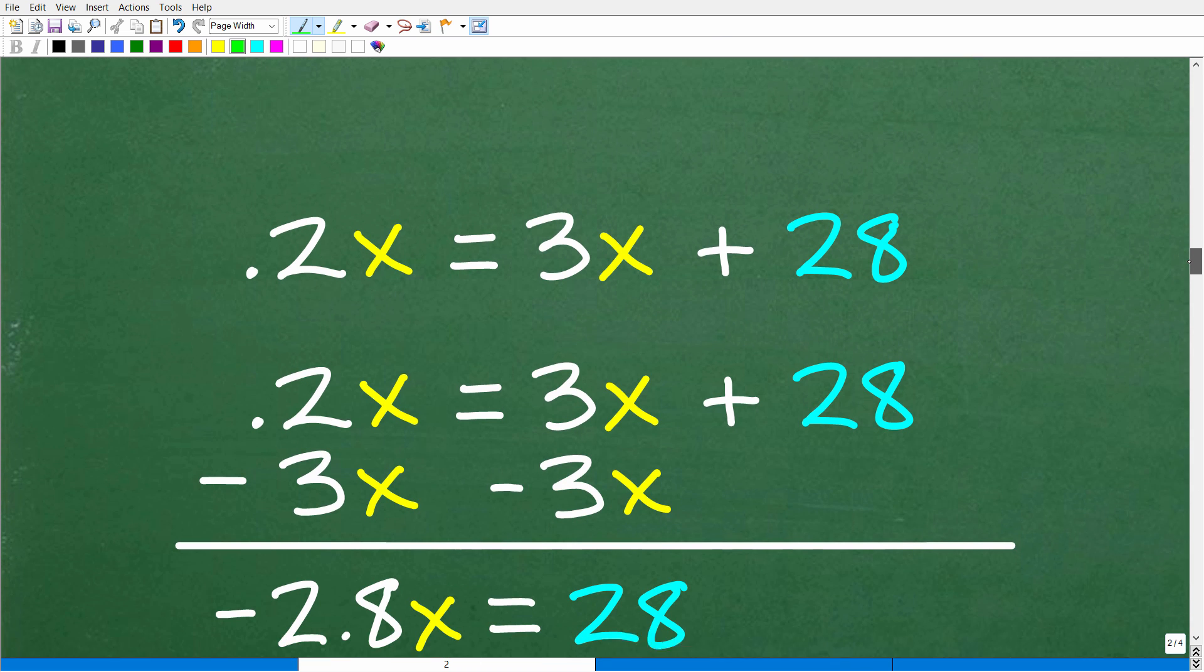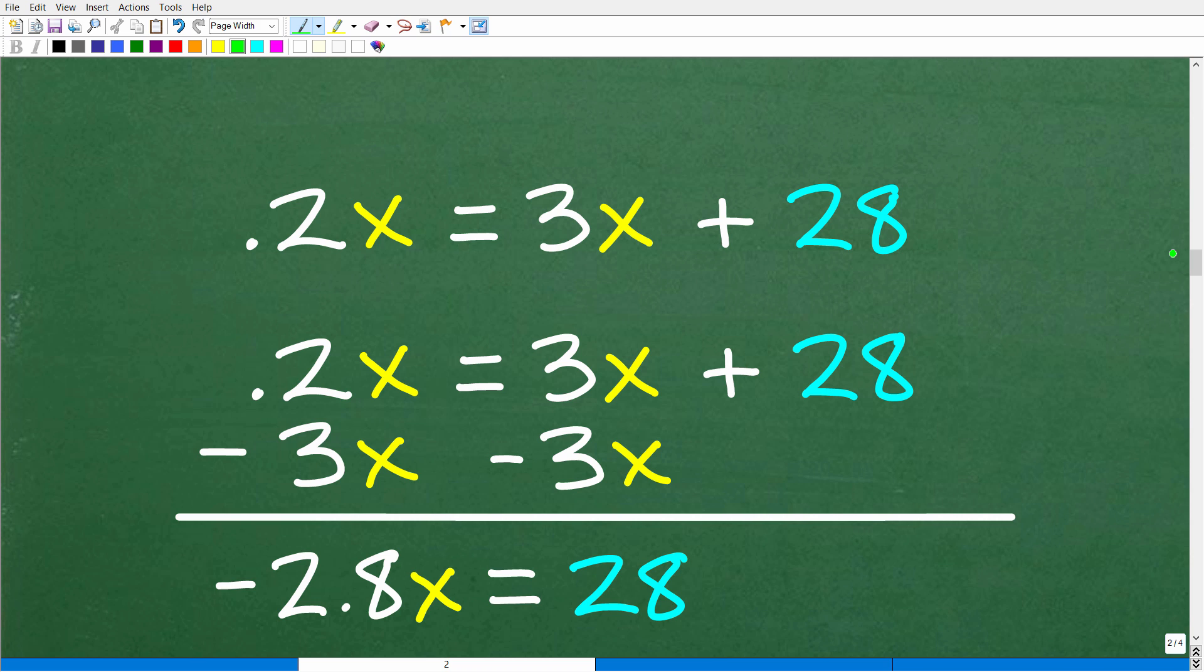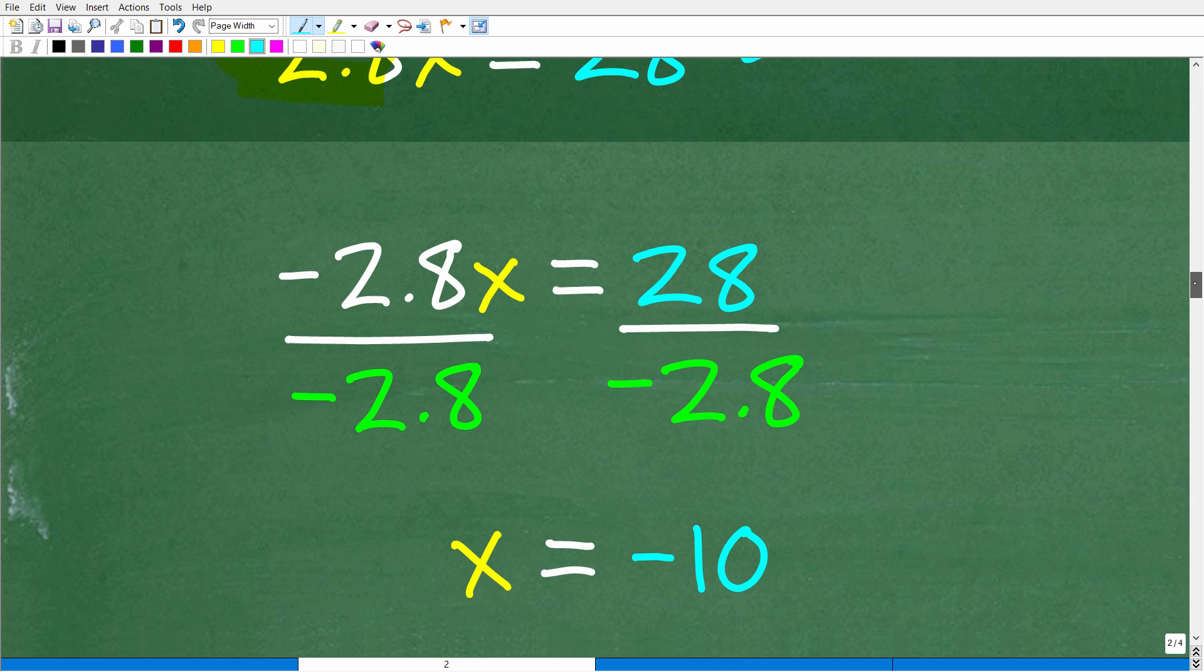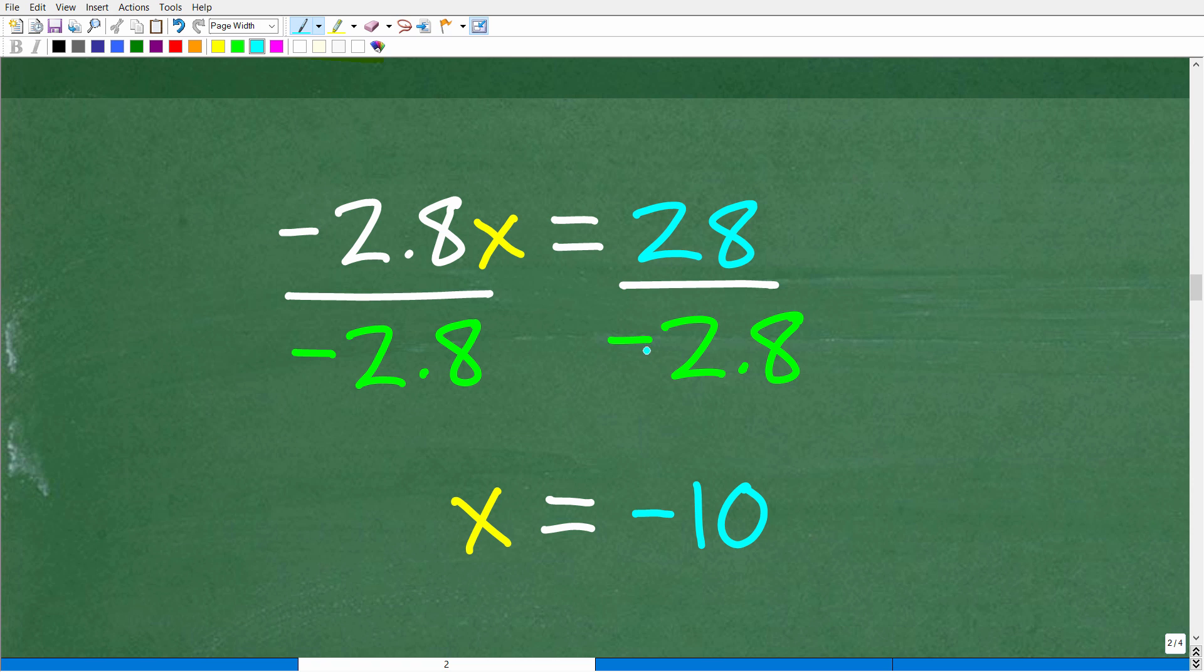Now, let's get back to this problem. Okay. So now we're going to solve for x. We have 0.2x is equal to 3x plus 28. And here is all the steps. We're going to subtract 3x from both sides of the equation. We're going to move all our variables to the left. And when we do this, we're going to be very careful. 0.2 minus 3 is negative. Be careful here, because we're dealing with positive and negative numbers. Negative 2.8x is equal to 28. Now, if you are struggling with any of this stuff, I have a ton of videos on my YouTube channel that can help you out. But I would suggest checking out my pre-algebra and algebra course. You can find all that stuff in the description. So we have negative 2.8x is equal to 28. So now to solve for x, all we have to do is divide both sides of the equation by negative 2.8. And when we do that, we get 28 divided by negative 2.8. x is going to be equal to negative 10.